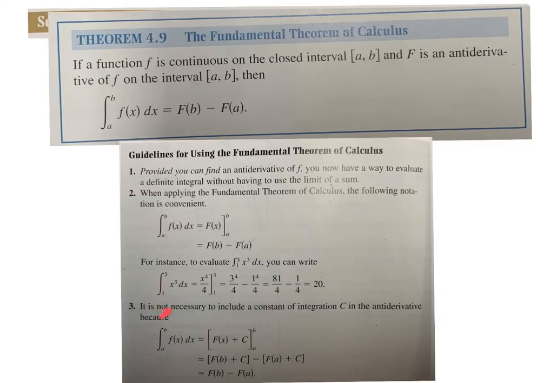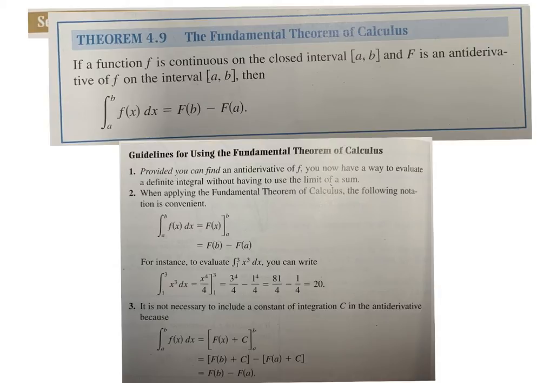All right, you do not need a constant of integration. If you look at these rules, you have to be able to find an antiderivative. You use this notation here, you're just subtracting the two, and you don't need a c, because it will just go away. You would have a plus c here and a plus c there, and when you subtract, the c's cancel out. The truth is you have a definite integration, so you don't have to add a c. You're actually finding a number, not a new function.